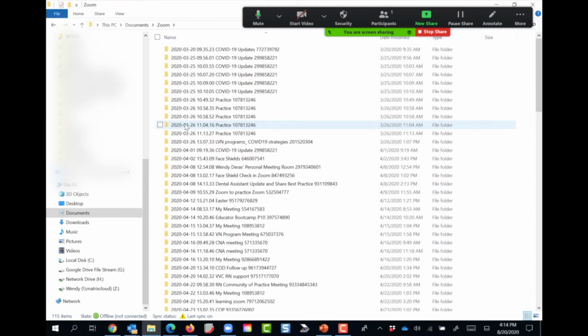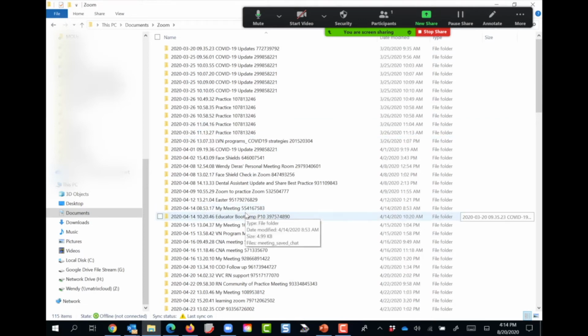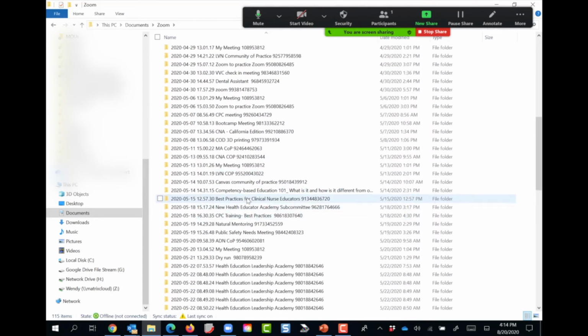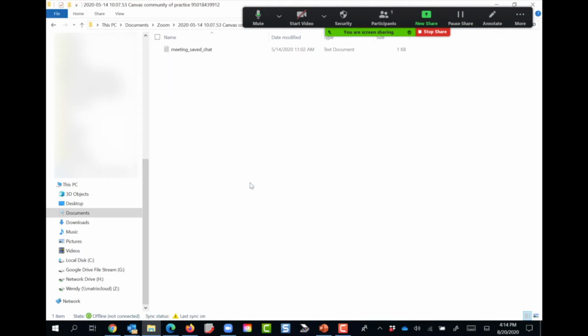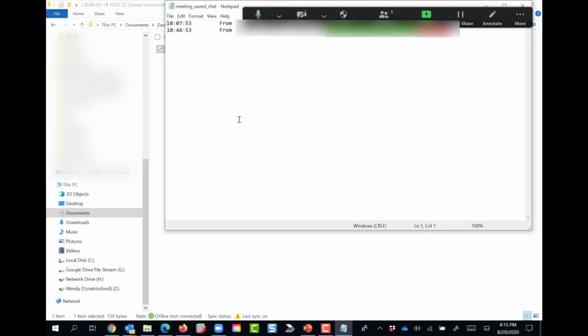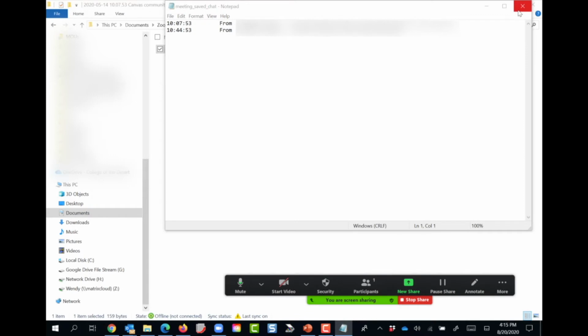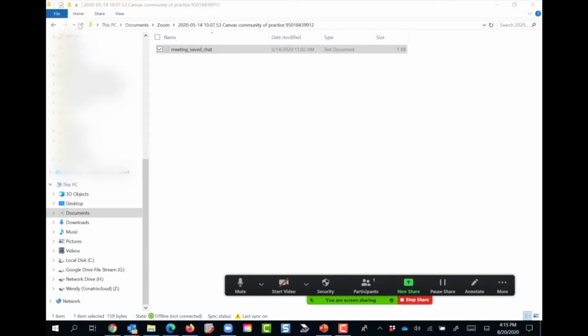Now you can put in the setting that the chats are automatically saved. Obviously I do. I'm on Zoom quite a bit. And when you open one of these chats, it'll give you the day and the time and the entire transcript. So I can open this. Now this meeting did not last very long, so this was not a great meeting to share. So let me find a bigger one.